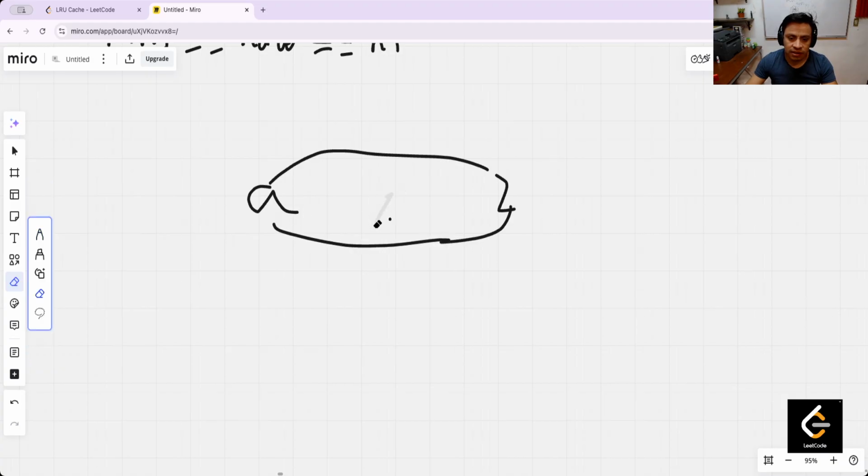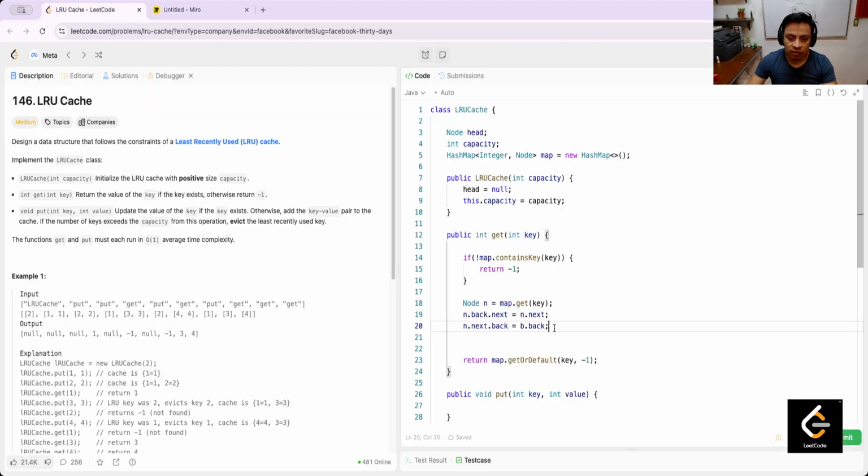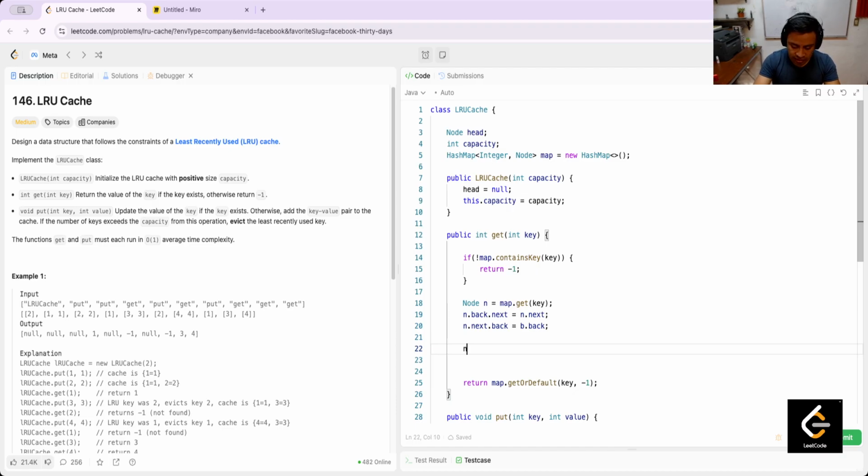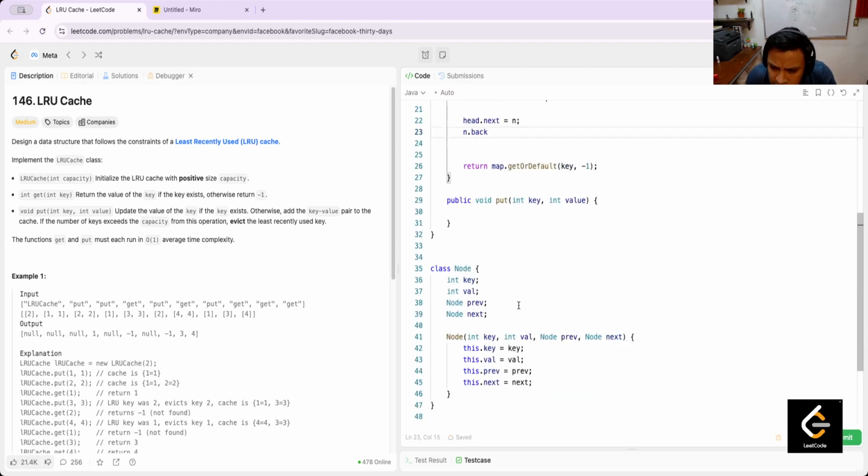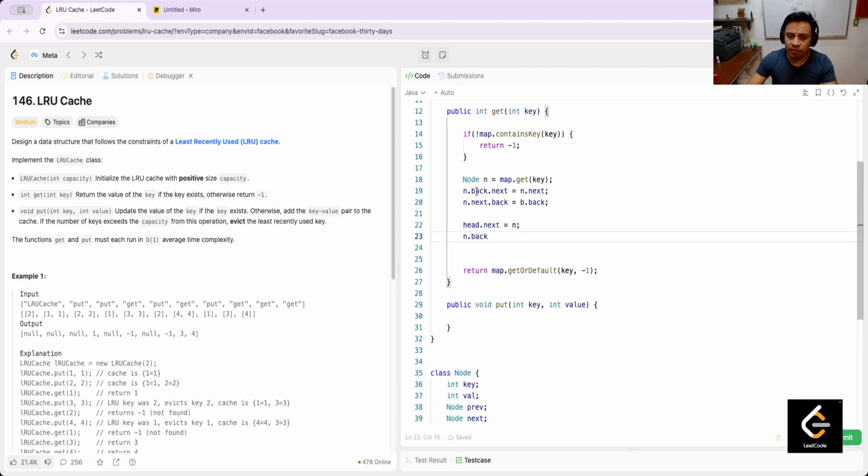Yeah, and this is now not connected anymore with this. Well, it's connected, but the idea is to replace it with the front. In this case, head.next is equal to n, and I am putting back the prev.